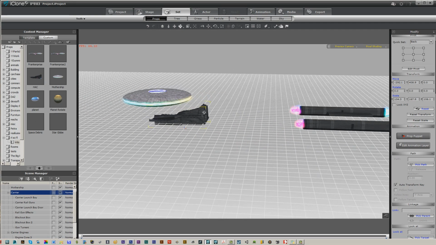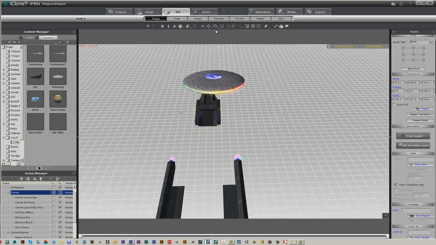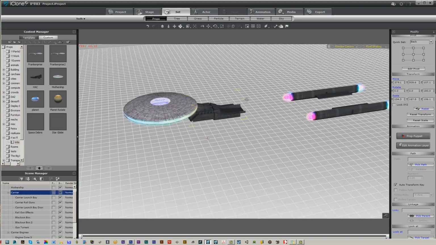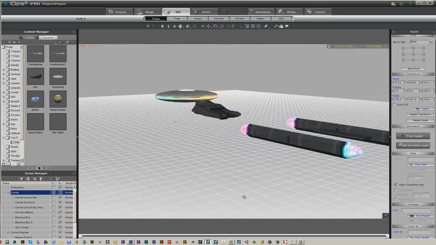Now let's go ahead with the carrier selected, and let's rotate it 180 degrees. Move it down, up, and then we want to center it to the saucer. Something like that.